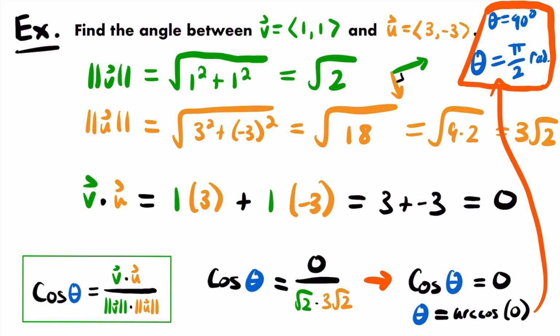And if you watched my lesson video on this topic, you might have been able to conclude that even faster than we did here, because we talked about how if the dot product of two vectors is equal to 0, then those vectors are perpendicular. They will have an angle of 90 degrees, or pi divided by 2 radians. All right, so the moment that you see that the dot product between two vectors is 0, which it was in this case, you can immediately conclude that those vectors are perpendicular and therefore have an angle of pi divided by 2 radians, or 90 degrees. Okay, let's take a look at another example.